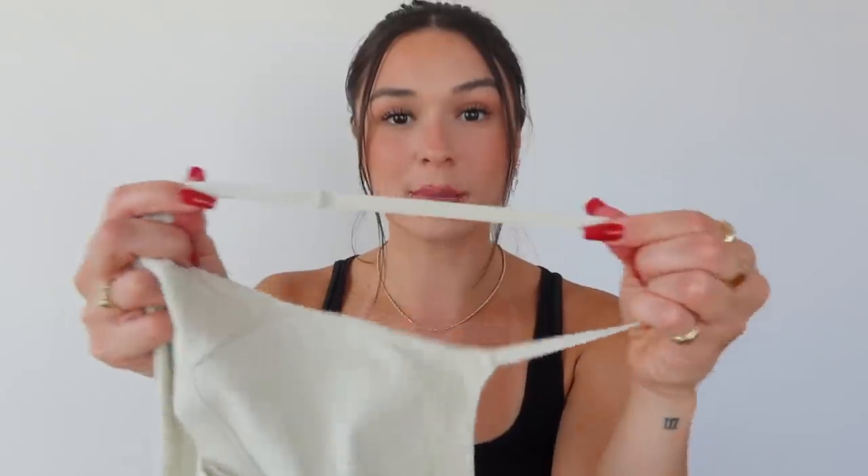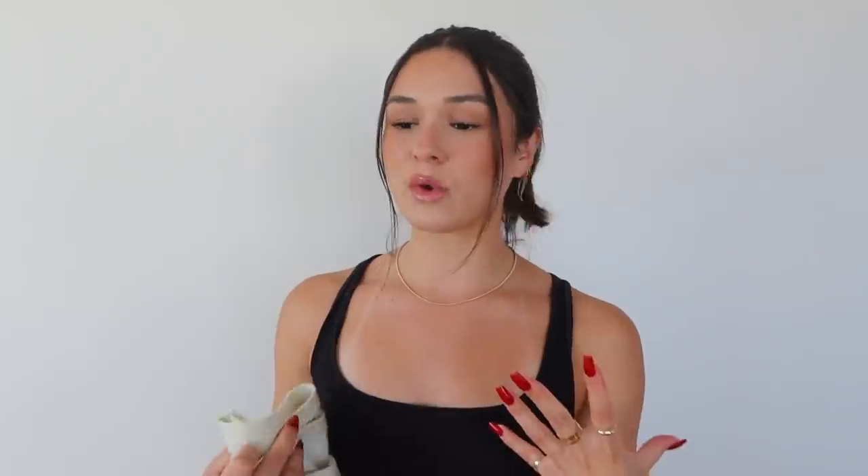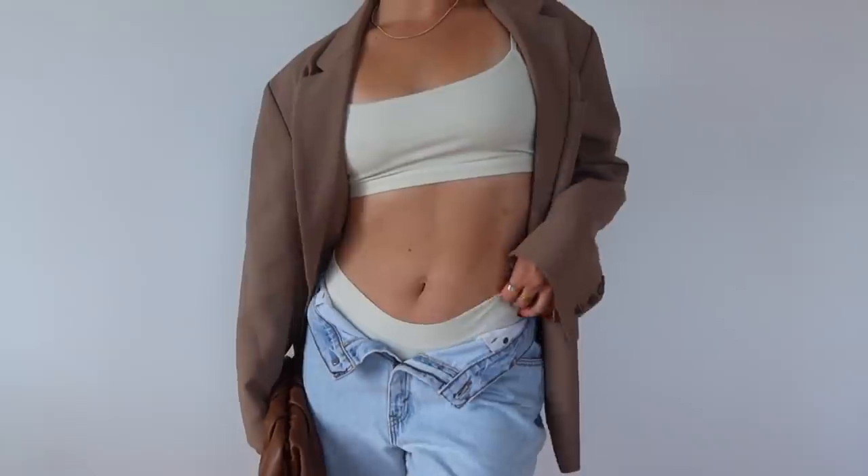There are so many different ways you can wear these — or just lounging around the house. They're perfect to just throw on and they're super comfortable. I'm obsessed with the cotton material, it's so soft and buttery. Next we have the cotton briefs — I wear a size medium — and then I also have the matching bralette, which is a scoop neck bralette. It has adjustable straps, it's very stretchy, that buttery soft cotton material. I paired this set with a pair of jeans and a blazer over it.